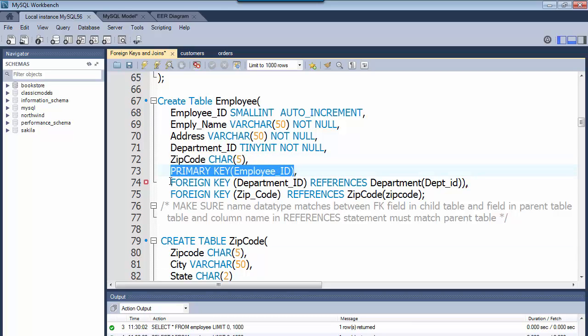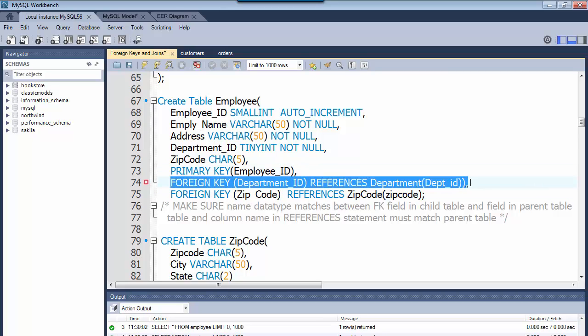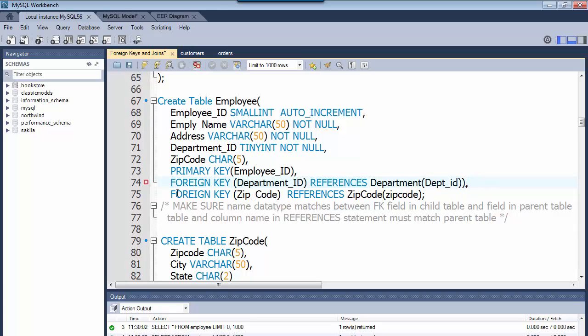Here's my primary key statement. Here's the foreign key statement for the department, comma, and I didn't put in any optional on delete or on update commands afterwards. And here is the foreign key statement for the zip code. So what I'm saying is this column, and notice I have a spelling error. I've got an underscore in code here and I don't up here, so I better line that up. So this column in this table references this table, that column, and again the spelling has to be right between these two statements.